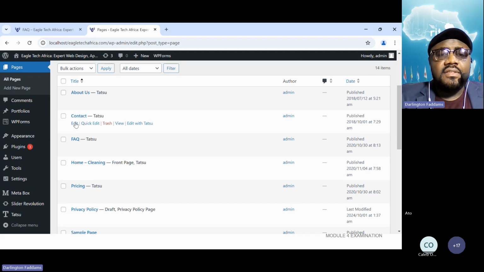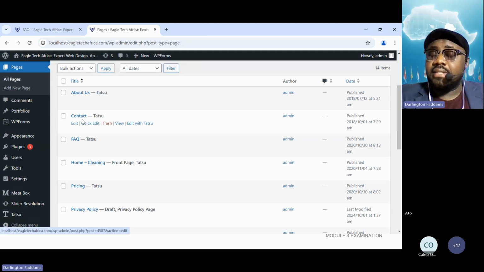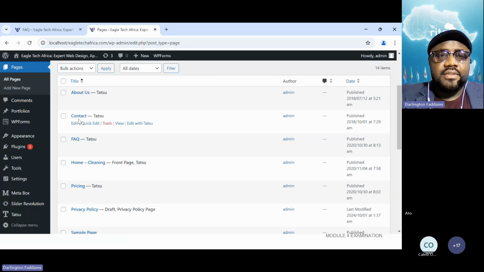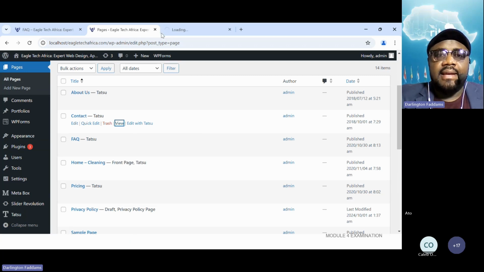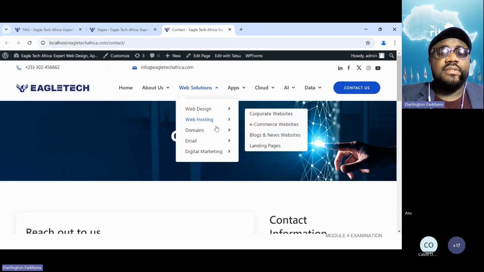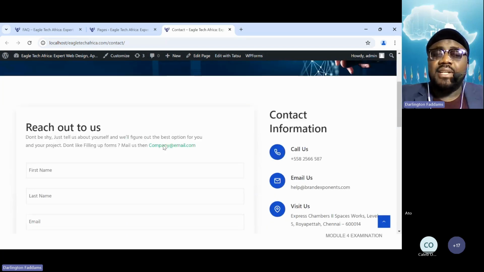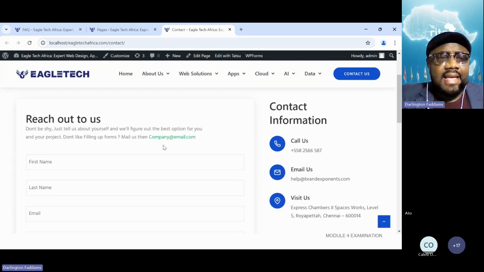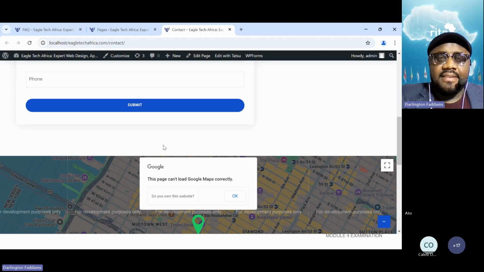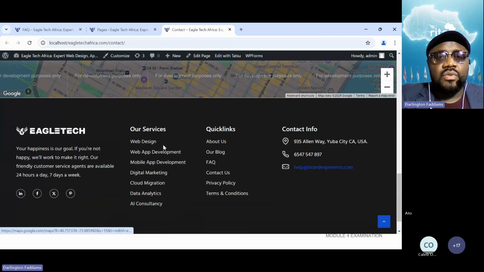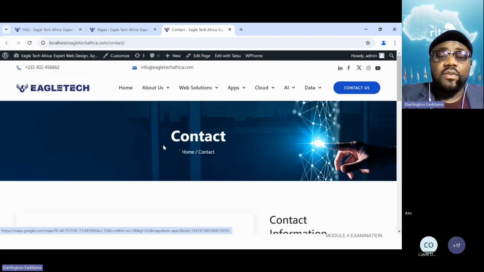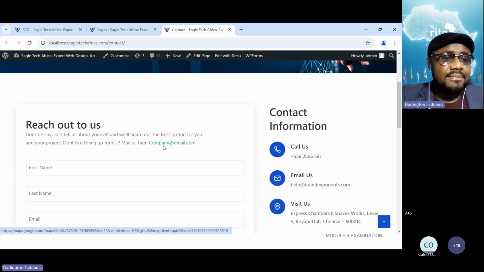We will first take a look at how they created their contact page. So this contact page right here, I'm going to right click and open in a new tab, and we are going to see how it looks. They have a template for the contact page, and if it is okay for you, you can go ahead and use it. When I look at the layout for the contact page, I think it is okay.